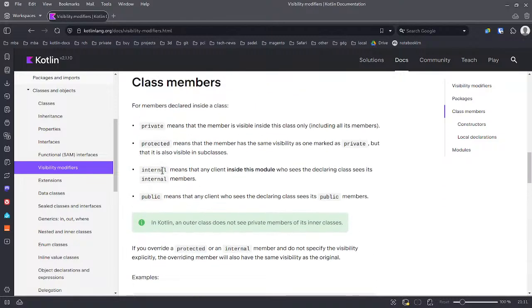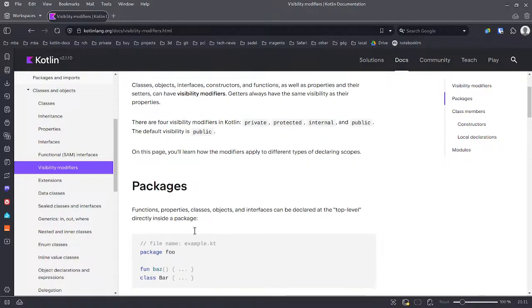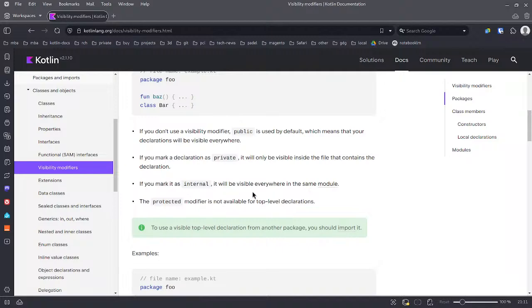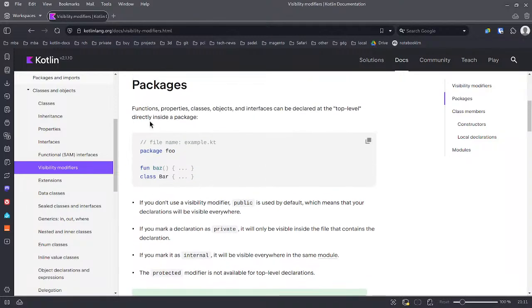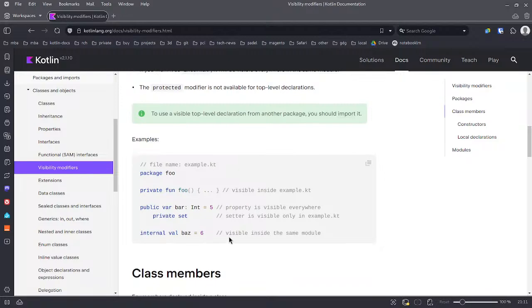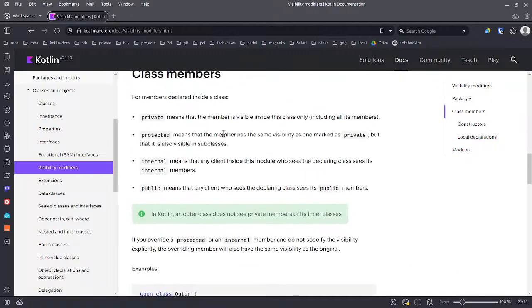Sorry, let's see, protected means that the member has the same visibility as one marked as private, but that is also visible in subclasses.